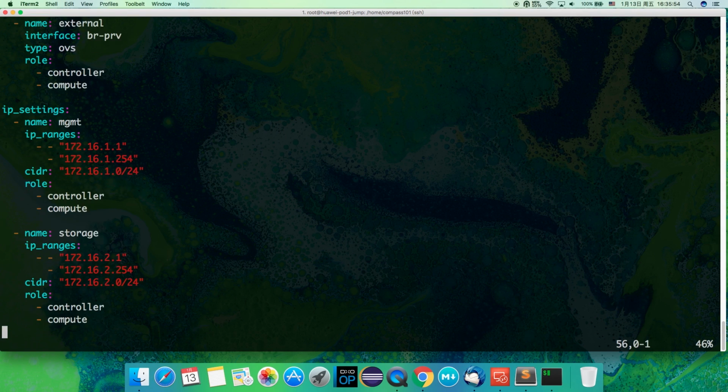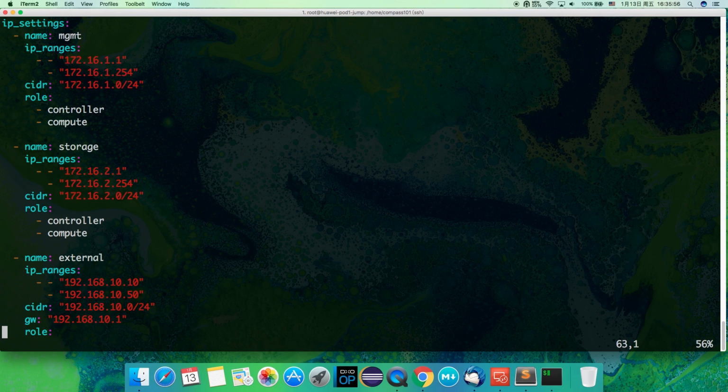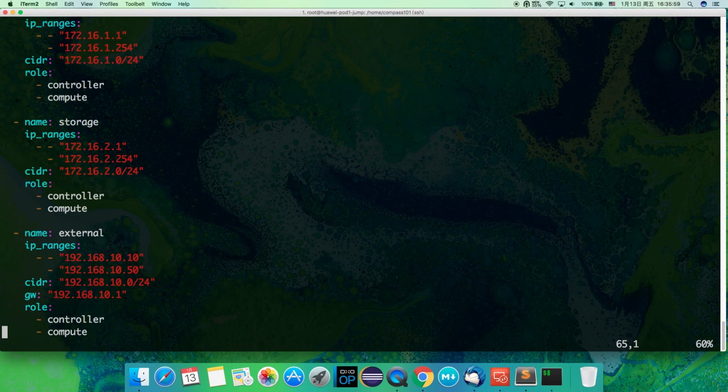And the next place is external IP setting. The IP range of external here is used for configuring the host 1 to 5. Those are 3 control nodes and 2 compute nodes of OpenStack. You need to configure them according to your external network. This file is totally satisfying my environment, so I don't need to change anything here.